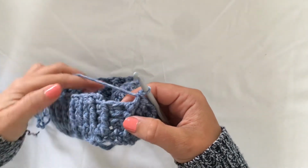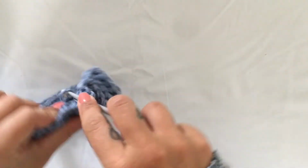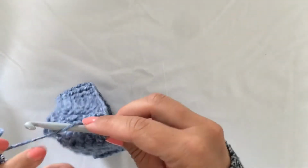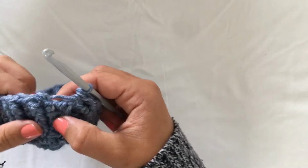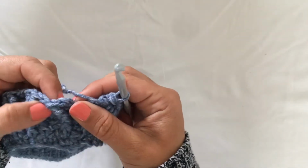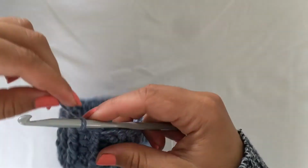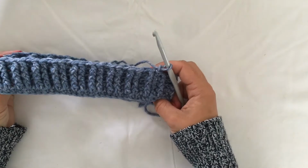Okay, so I'm at the end of row 5. I've just got my back post and my front post to go. So back post double crochet, front post double crochet. Now, follow our chain row. We've got our 2 chains and our first stitch. So I'm going to go into that stitch, yarn over, and slip stitch. Chain 1 this time. Okay, so to finish off the band, we're going to do a row of single crochets.